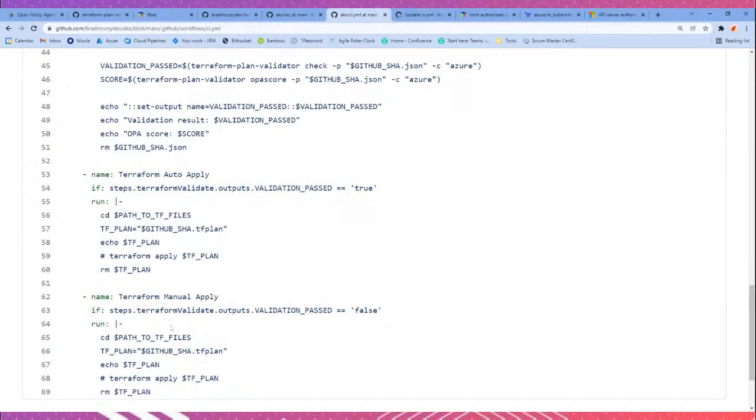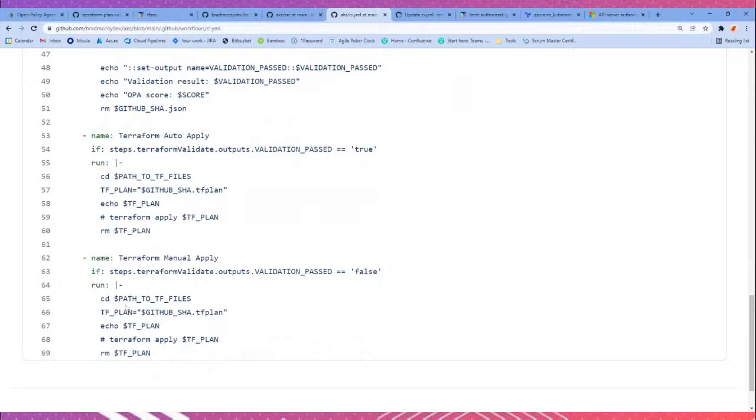And ideally here you would add an extra step of requires user manual approval, which in this case we had not done yet. But in GitHub you have the option to allow a user to manually review it before it actually proceeds. So once the review task is completed, you can just run Terraform apply. In this case, we just commented that out because this is just a demo and we don't actually want to delete our Kubernetes cluster. And just for safety, we're just removing the Terraform plan. But this is the pipeline from start to end.